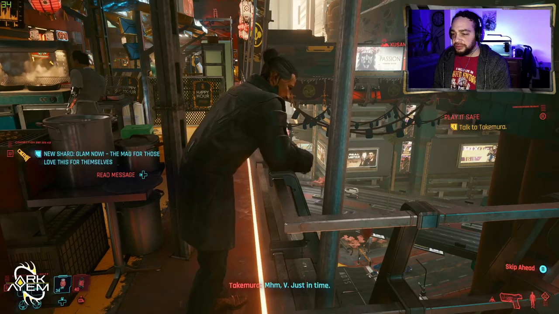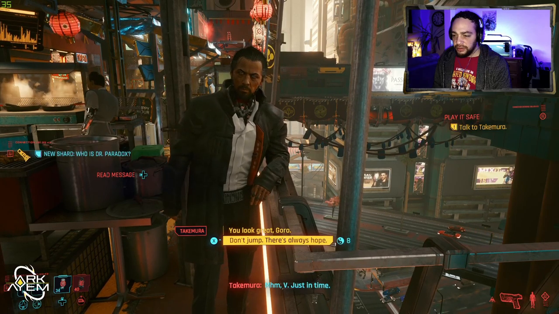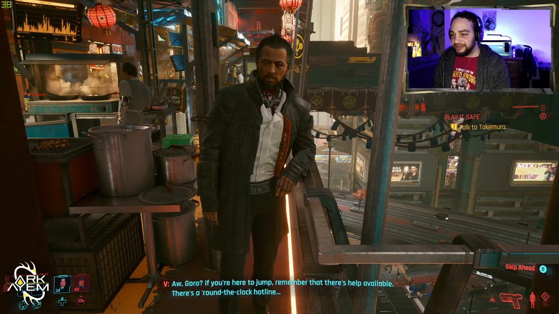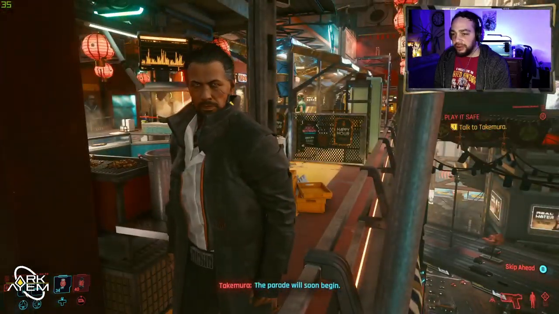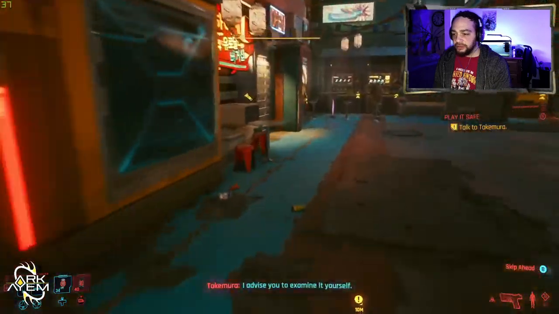Alright, we're gonna do this. V, just in time. Don't jump, there's always hope. Ah, Goro. If you're here to jump, remember that there's help available. Around the clock hotline. That is not fine. I know, he's taking a whack into this place. The parade will soon begin. I adjusted the data from Okada-san. Sorry, mate, I'll be back. I advise you to examine it yourself.